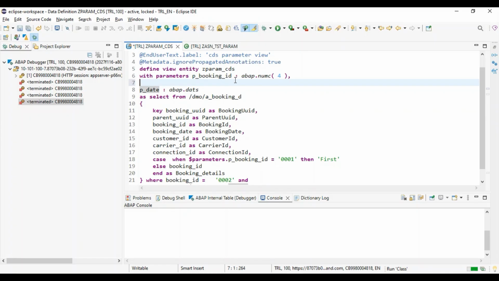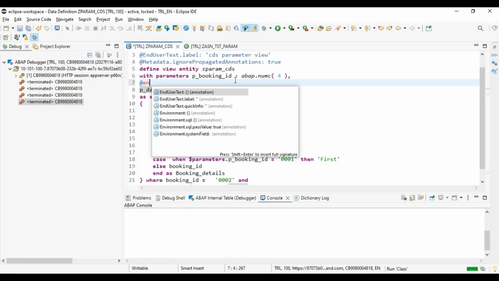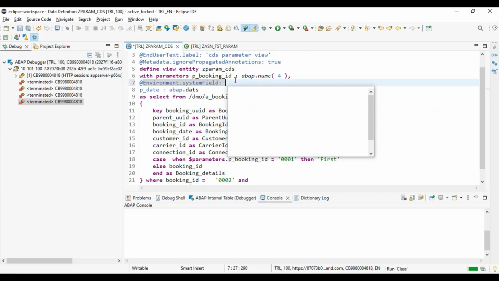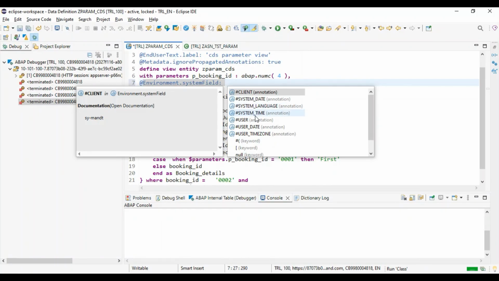Since we have the system variables, we say environment dot system fields, and in this we have client, system date, system language, system time, user date and user time zone. Similarly to how we do it in our ABAP, right? Like we use sy-mandt, or we use sy-datum, sy-uzeit, and all those things. So sy-repid.